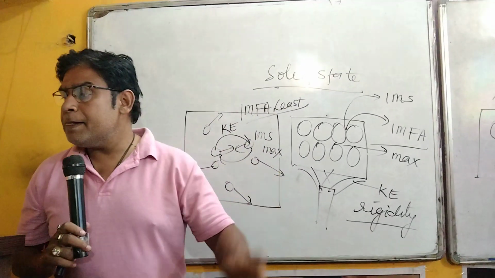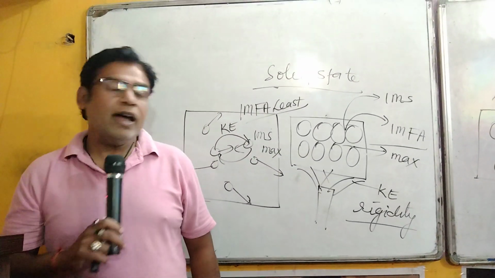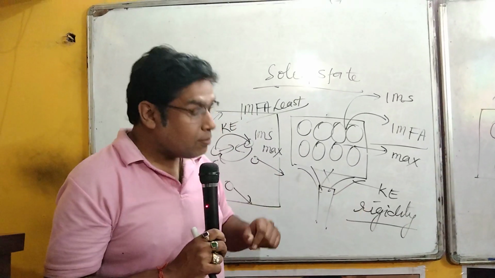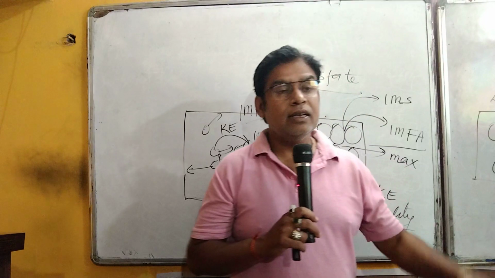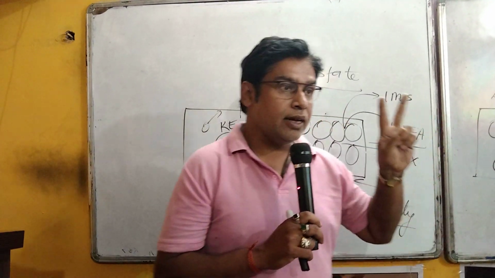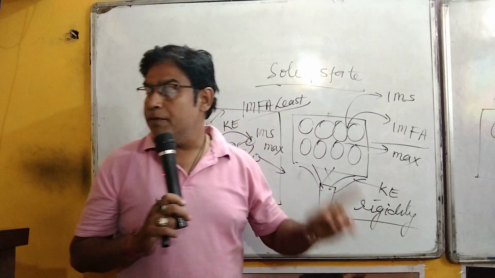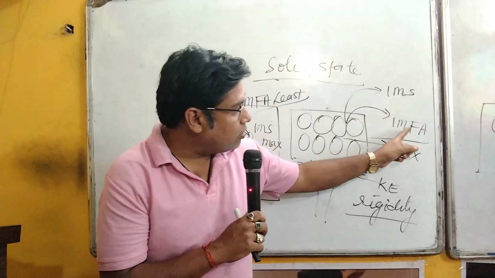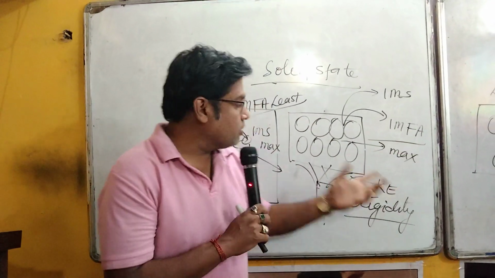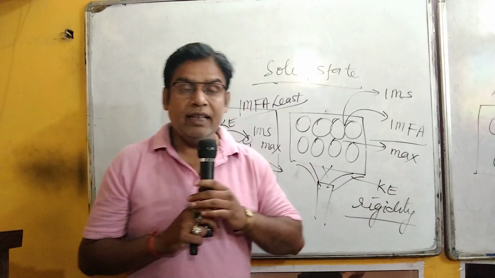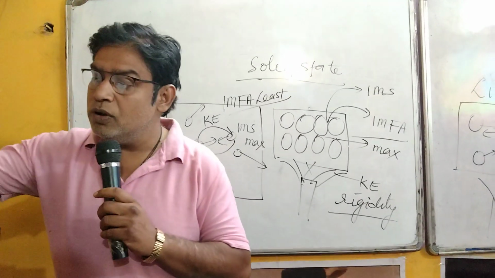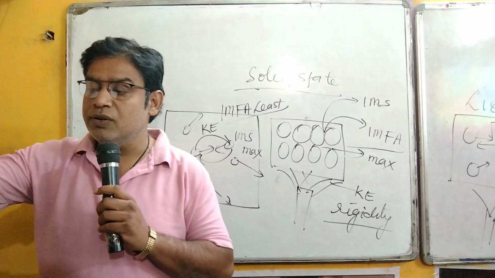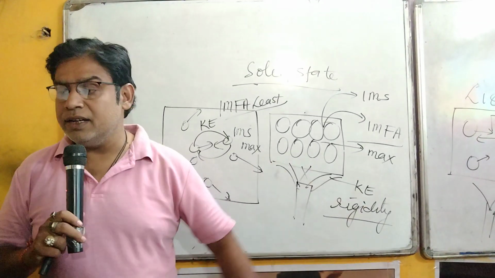My question is, why do some substances exist as solid? There are 2 reasons behind it. One is the intermolecular forces of attraction, which is maximum in solids, and the second one is thermal energy, which I just now explained on the basis of the kinetic theory of gases or kinetic theory of matter.